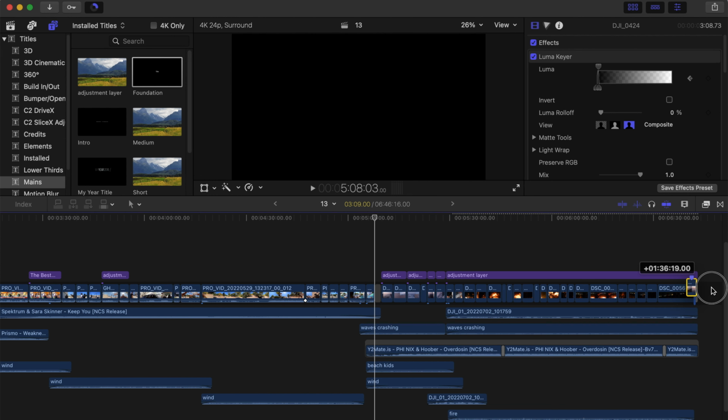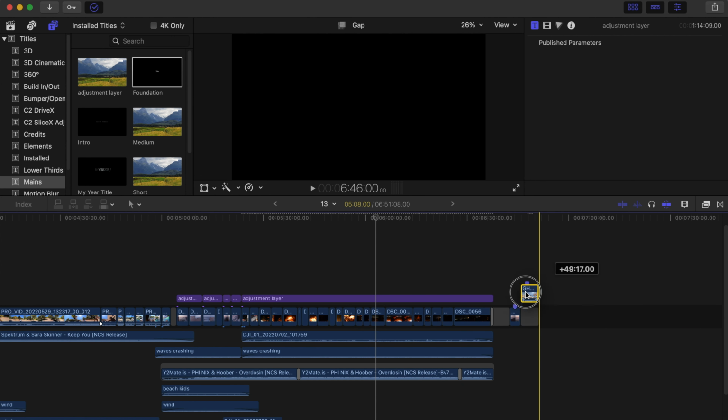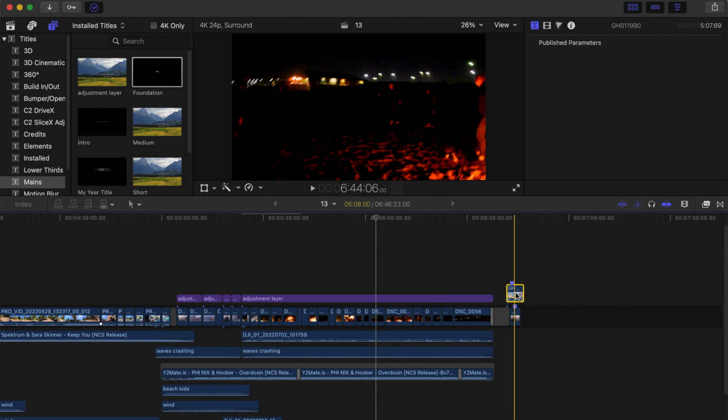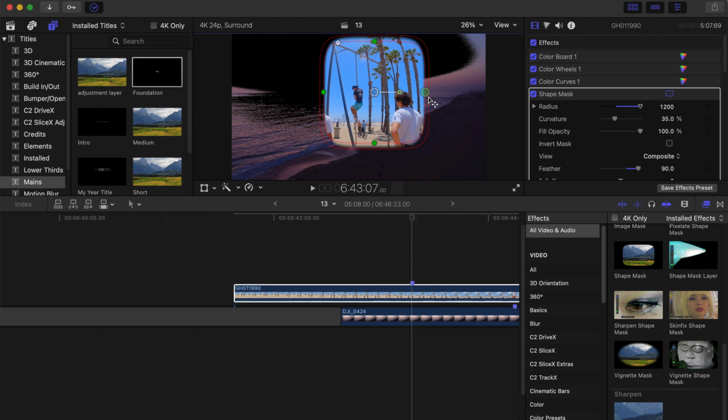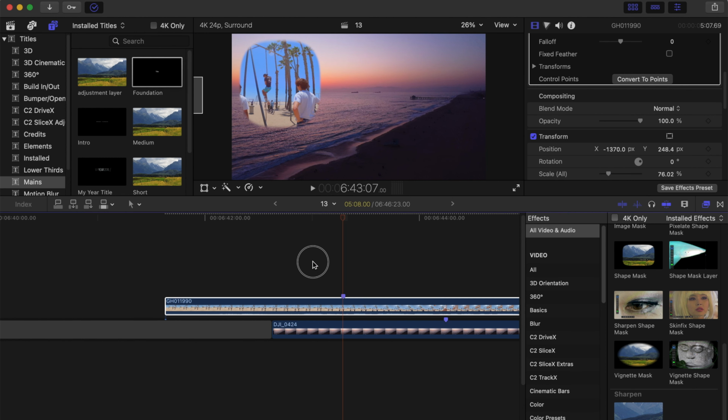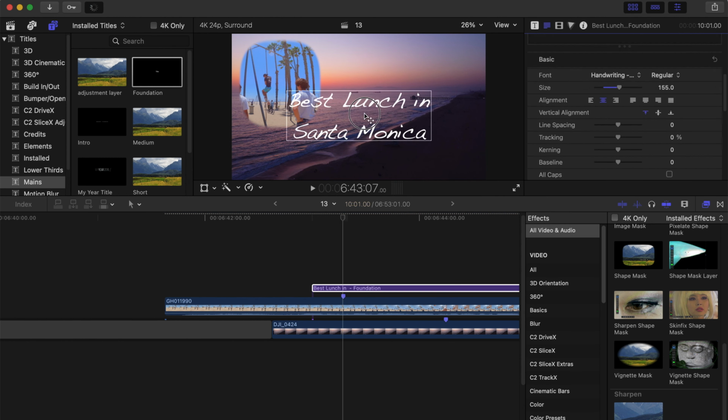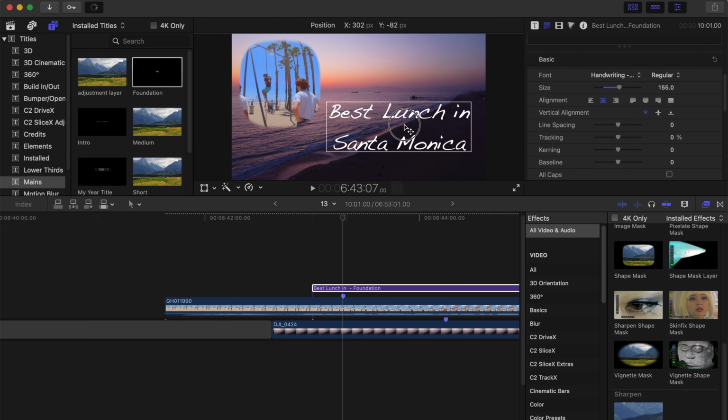Thumbnail, good. All I did was add a shape mask to just isolate something to pop out from the clip, and then I also added something that really attracts attention, which is this purple sunset. Then I put in text just to draw someone in. They see it. What do they see? A sunset and a guy climbing the Santa Monica things I put.